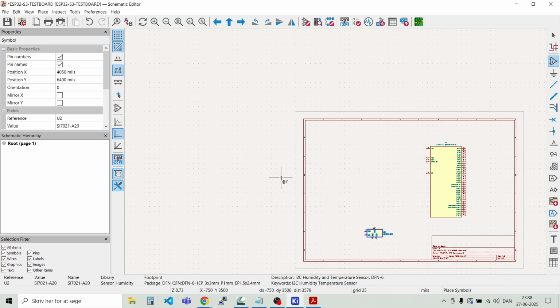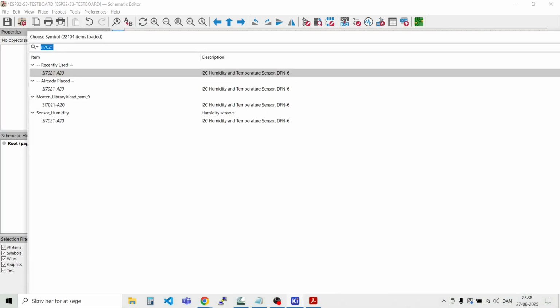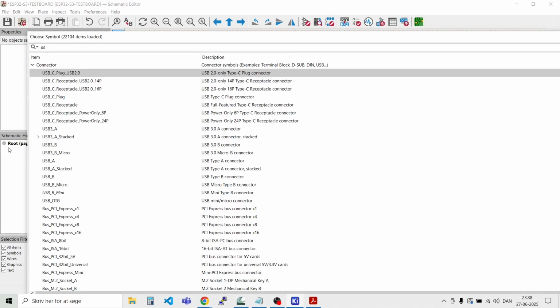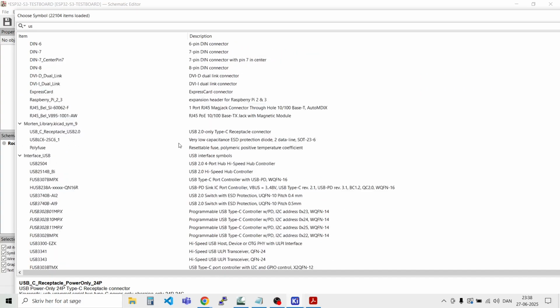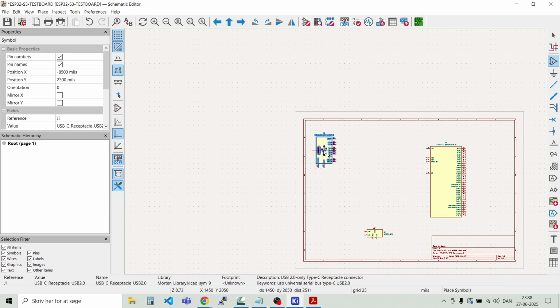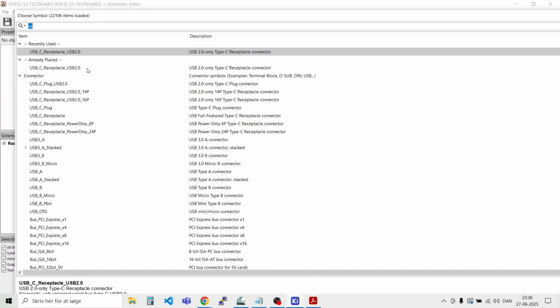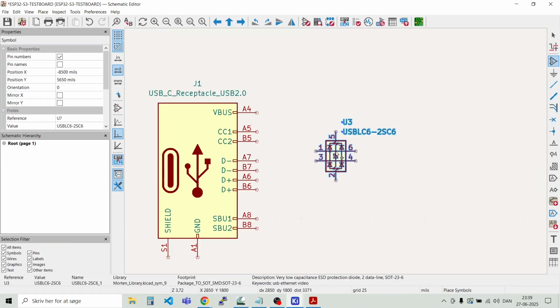And of course we have the USB-C connector. So we go to place symbols and we will look for a USB-C connector. I think I have this one here. Let's place that here. And what we need is also something that can take transients off. So let's see if we can find some protection device for it. So there's some ESD protection device here as well.